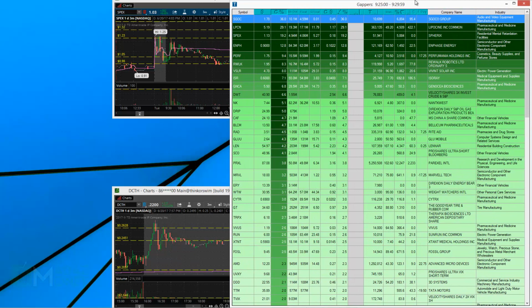So today we're going to take a look at my gap scanner, and this is what it looked like at 9:25 a.m. Eastern time. Basically, I'm looking at the top gappers by percentage change from the previous close. As you can see, I have this column selected and sorted from top to bottom, greatest change from the close to lowest. One of the first things I'm looking at is how big the change from the close was. Pretty self-explanatory.